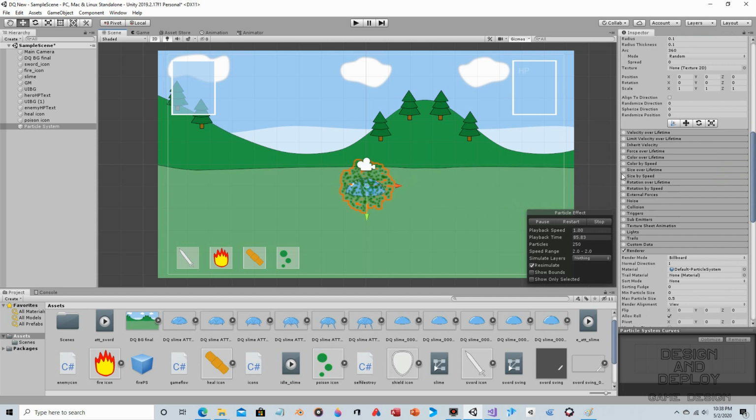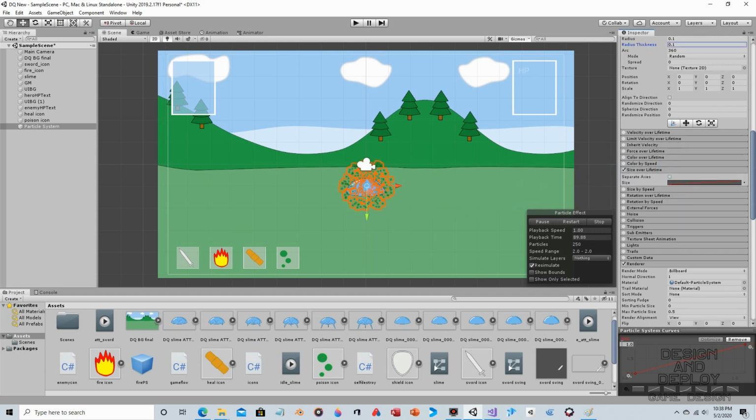Let's go to size over lifetime, putting a check there, expanding it out. Increase this top number to 3, because this is a percent. So starting at a certain size, what size does it go up to? Just going to move this dot so it starts off as a larger size too. And there, now it kind of has this cloud look because it's puffing out. Let's make this more like 4.